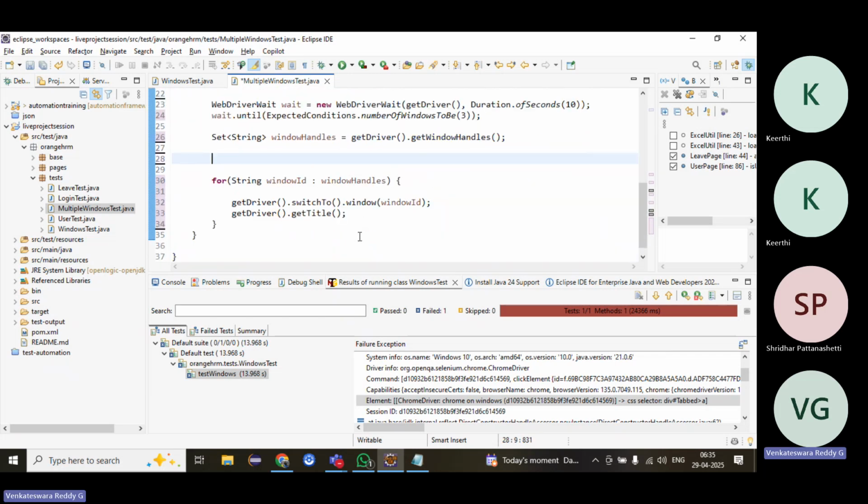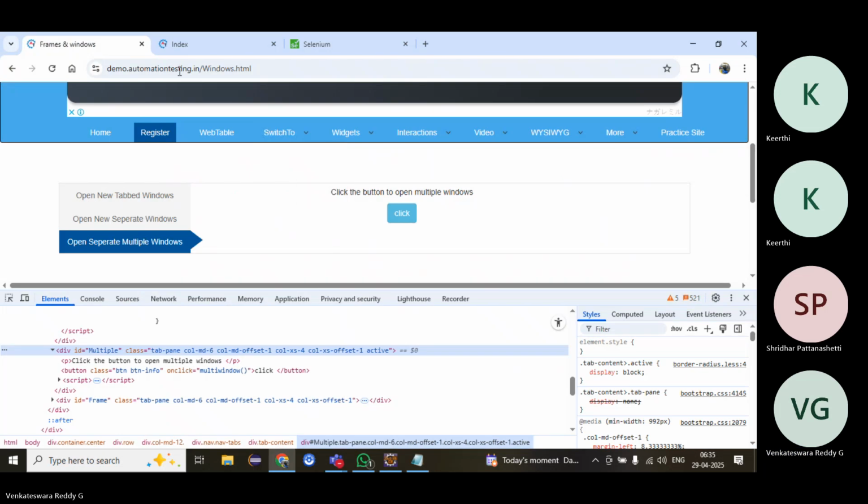First we should know the expected title of the window I want to switch to. Switch to title: I want to switch to this window. We can create one reusable method and pass the title of the window.